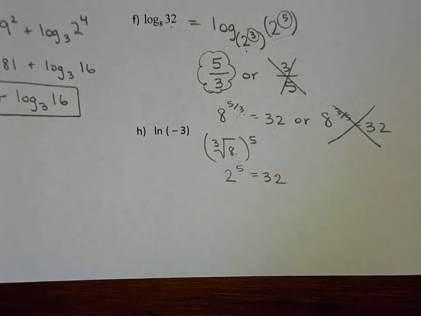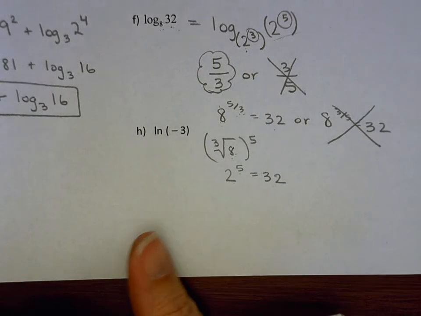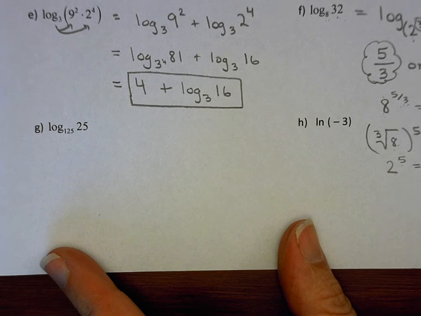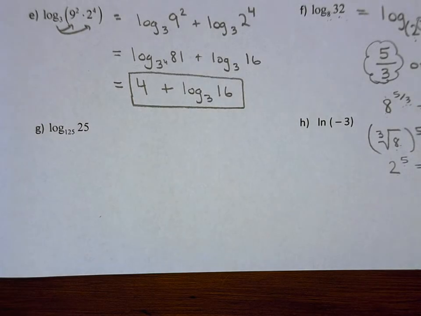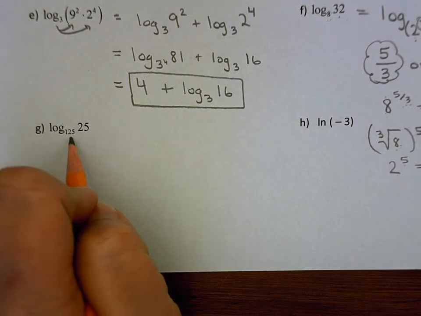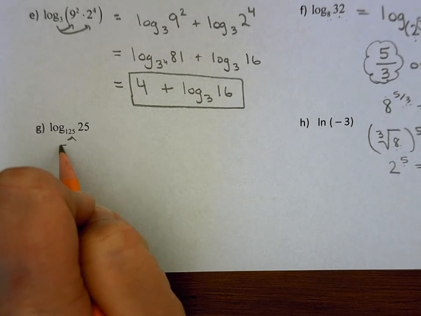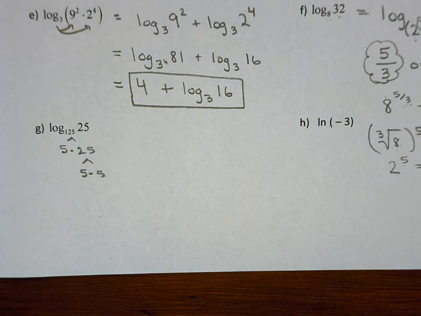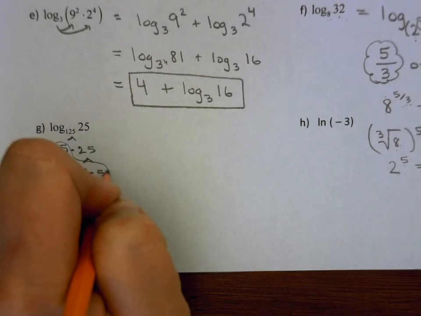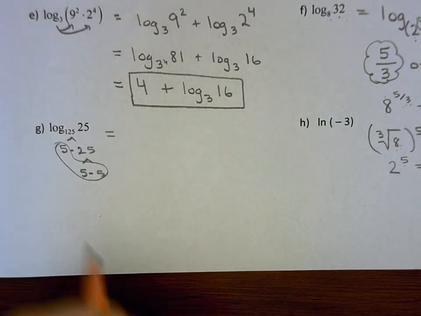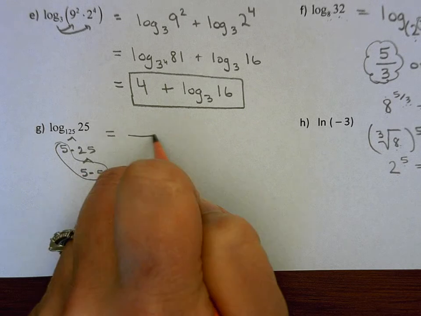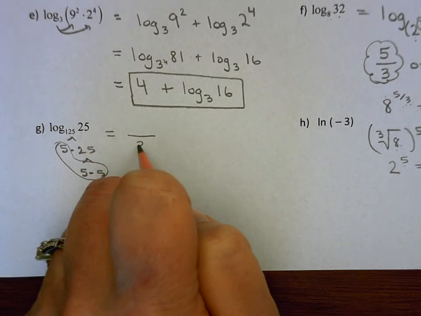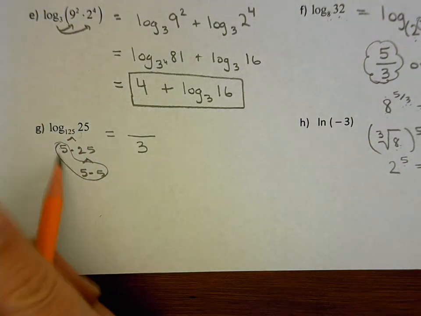Another way to do this same kind of problem, we're going to do the next one slightly different just to see if this makes sense. I'm going to do it both ways so we can see that. So 125, I'm just going to break it down. That's 5 times 25, and 25 is 5 times 5. So then I know that I have 3 5s to make up 125. This needs 3 5s, right? 1, 2, 3.